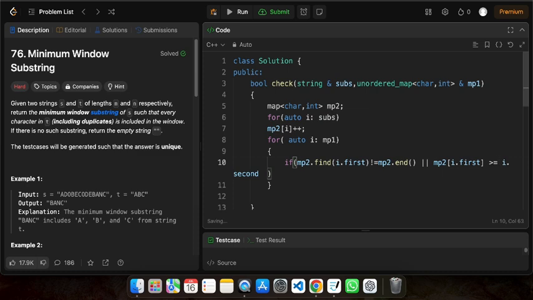And on the contrary, if it occurs fewer times, then it is not valid in any of the cases. If it is not present, or even if it is present but present fewer times, then in that case we will return false.